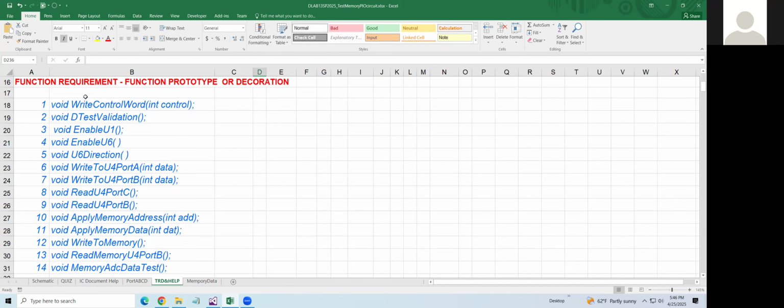Okay. Function requirement. You have to get this function right, to control what you want. Enable U1, enable U6, and so on. For write to U4 port A, what does that mean?